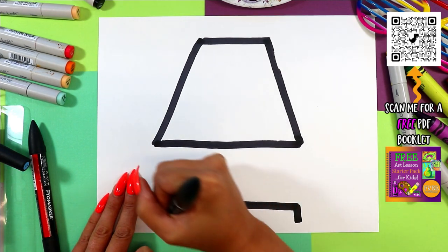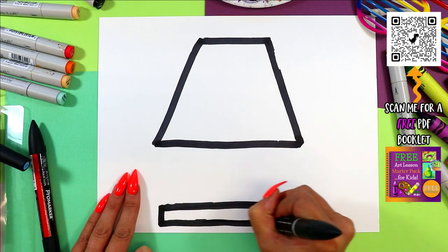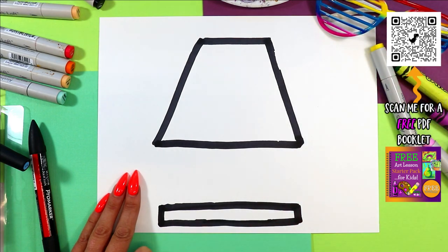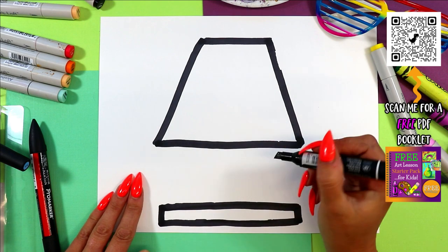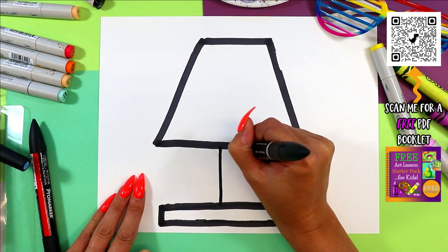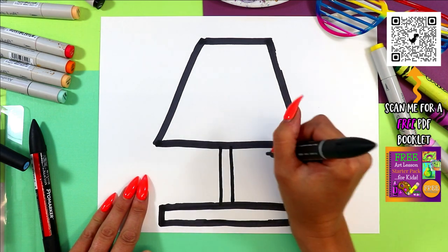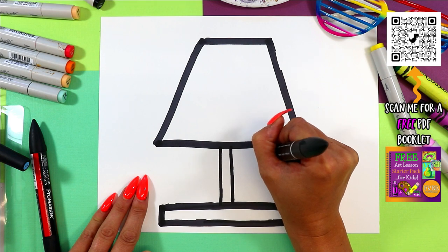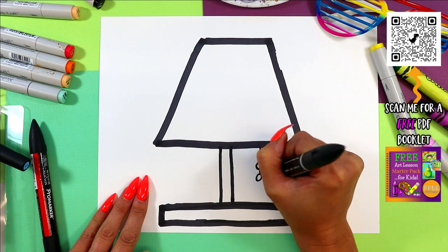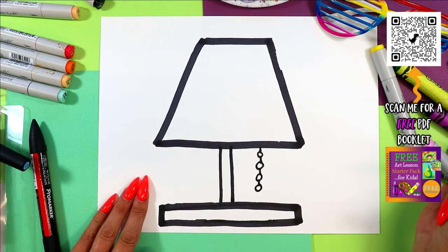So we're gonna just do a base, a narrow rectangle at the very bottom. Just practice your straight lines without using a ruler. It's totally fine, you'll get so good by the end of this. All right, two more straight lines. There we go, it's looking more lamp-like. Okay, you can have a little chain, so I'm gonna draw a pattern of line, circle, line, circle, line, circle, line, circle. That way somebody can pull it and turn it on.